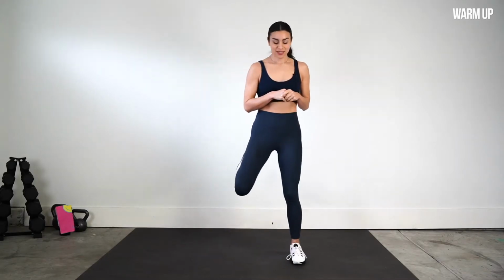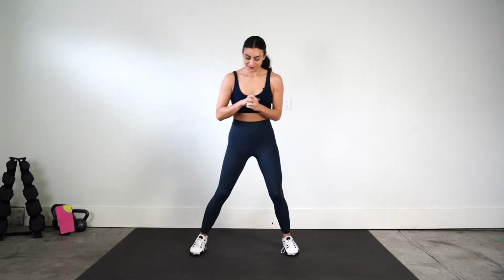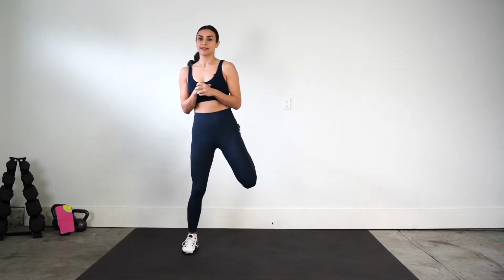Let's go ahead and start with booty kicks, heel to the glutes, knees pointed down to the ground. And bring those knees up nice and high. Start connecting with that breath. It probably took a lot to get here to this moment.